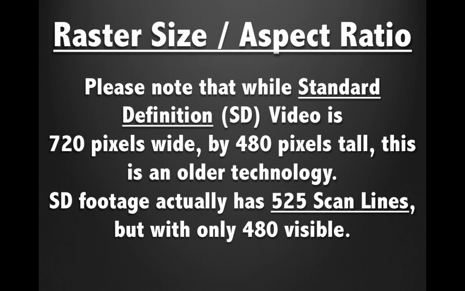So keep in mind, standard definition video is 720 by 480, but there were 525 scan lines to it. And this can come in handy, or is important, if you ever get old standard definition footage when you're editing as an editor, because modern digital editors will include everything in the frame, and so your aspect ratio will be off just that much more. But you could probably get away with cropping it in a little bit and not worrying about losing a little bit of that top and bottom on the image.